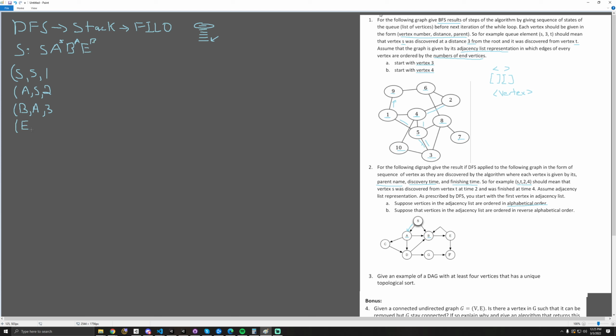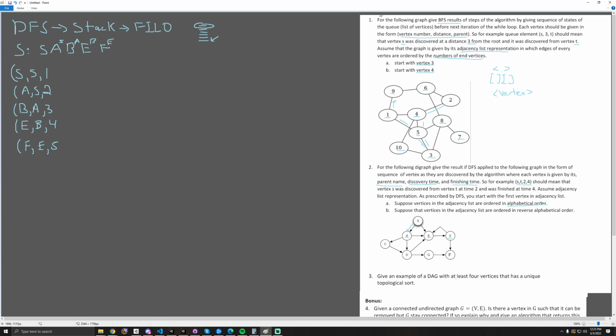So here we go at E. We got here from B, and it had a timestamp of 4. All right, same idea. We're at E now. We look at where we can go. We can go to F, and we'll say we got to F from E. So F came from E, and it was at timestamp 5.